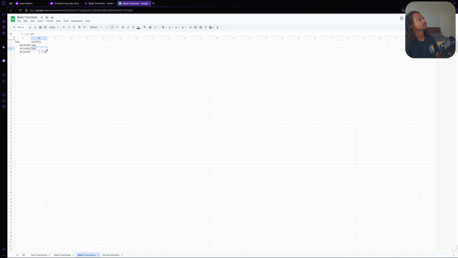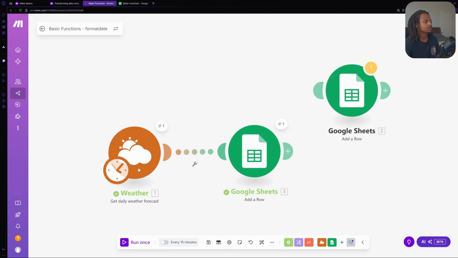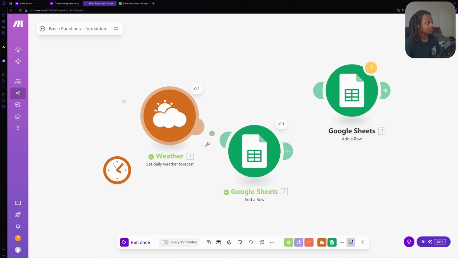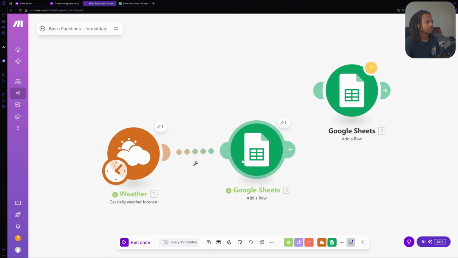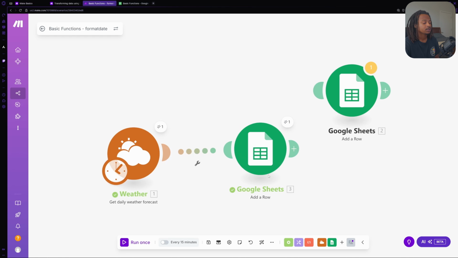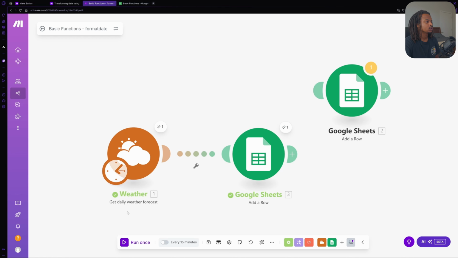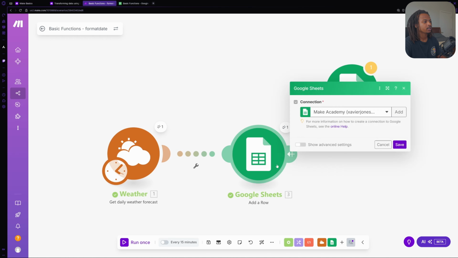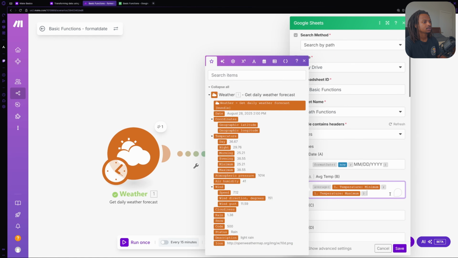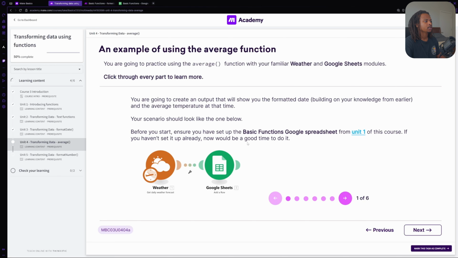Look back at the spreadsheet, and now you can see we have our information. So yeah, that's a good example of making sure you're running the right modules and you know exactly what you're doing. Simple mistake, I just had the wrong weather module running. That's why we couldn't see the mappable items, right? So now we know that the get daily weather forecast module is the one that we can map the extra information inside these with the favorites tab, right? Cool. I'm glad we sorted that out.